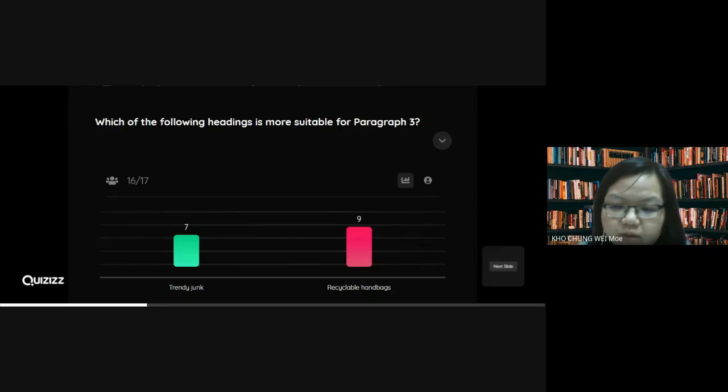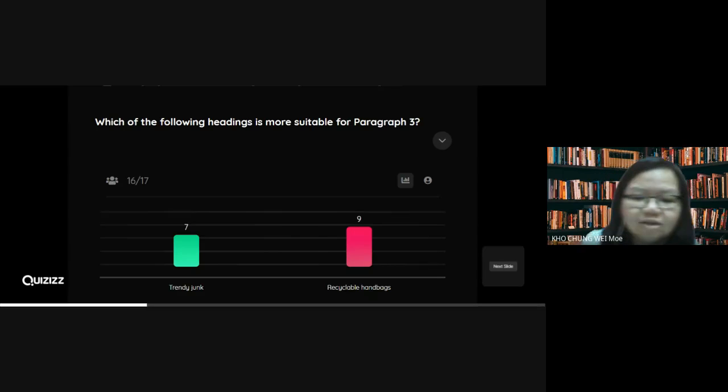Okay, you do not reuse the handbag into something else. It's not like you plant the handbags at the end of the day after you use it and it turns into a sunflower. It's not like that. Or it's not about the handbags being able to be used for other things. All right. So it's not recyclable handbags. The handbags cannot be recycled. It's about using recycled materials to make handbags.